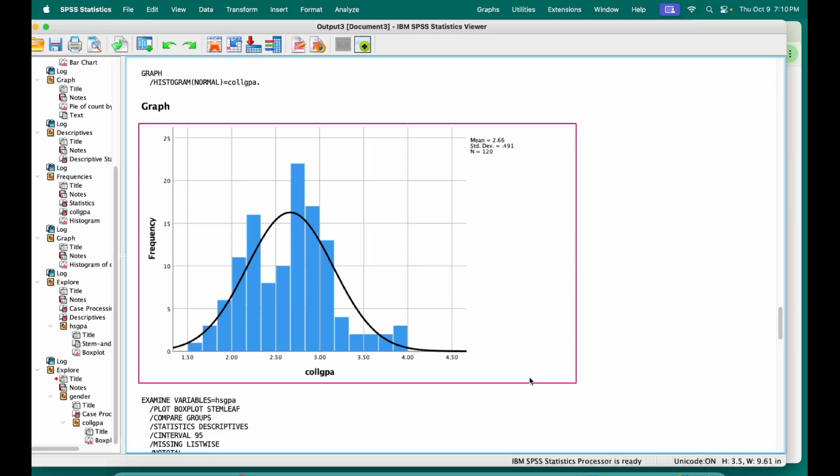There's a reference for you to look at, interpret and decide which method you think is best. But we're doing both methods for the sake of showing you how to do that.